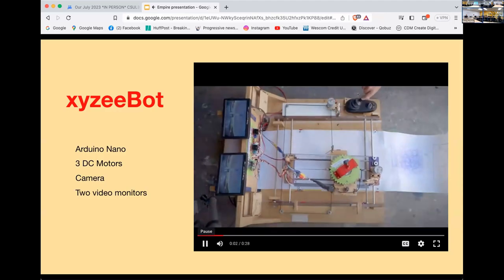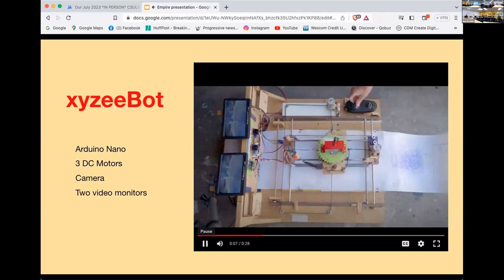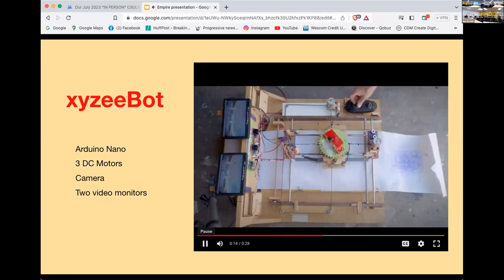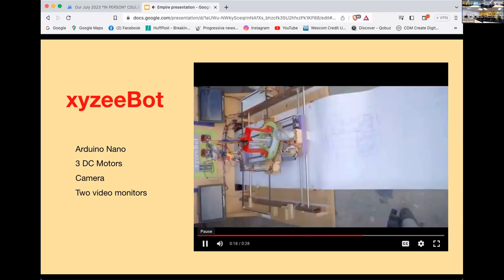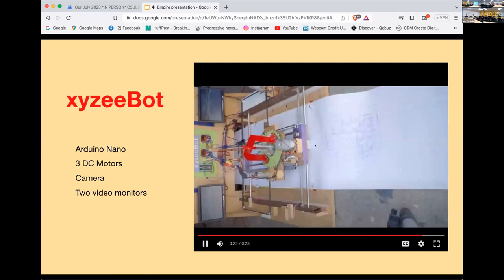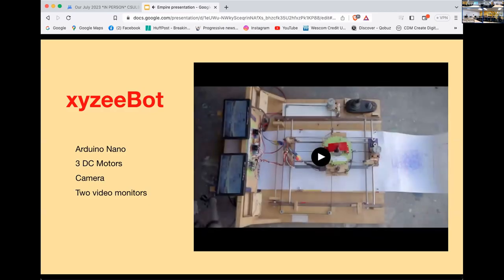There's the joystick. That came off a wheelchair. I try to reuse parts. The linear bearings are mostly from Amazon, and all the gears and stuff I cut on my laser cutter. I have a table saw and a standard drill press, and I can make anything out of metal or wood, and a laser cutter. Oh, and I have a 3D printer too. But that's almost like a manual 3D printer right there.